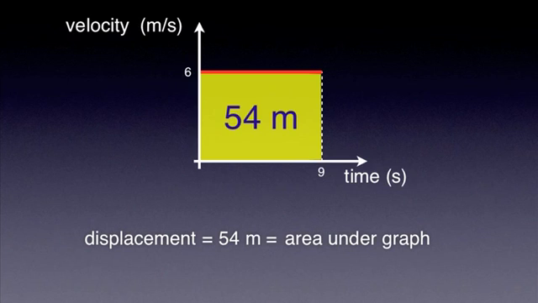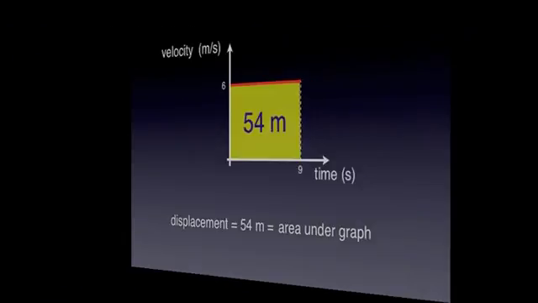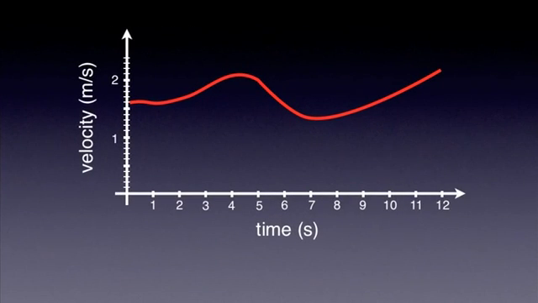This is of course a very simple example. In my next example, I intend to show you that the result outlined above is not a coincidence. It holds for any type of motion. A section of the one-dimensional motion of a toy car is described by the graph shown on the screen. The velocity changes in time. Our goal is to calculate the displacement of the car during the time interval between t equals 0 to t equals 12 seconds. As you can see from the graph, working out the displacement as velocity multiplied by time doesn't work here since the velocity changes all the time.